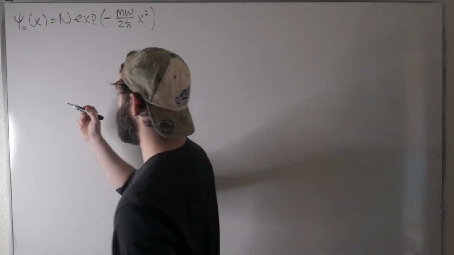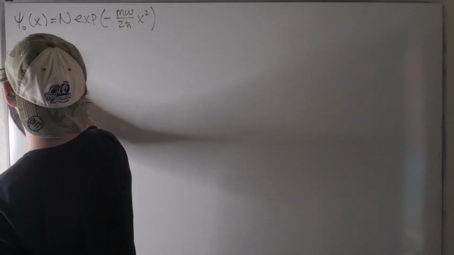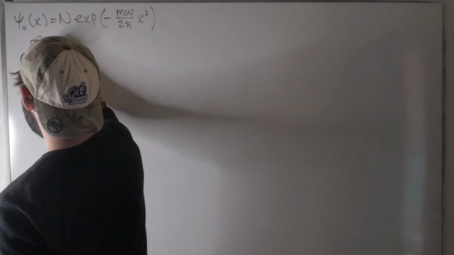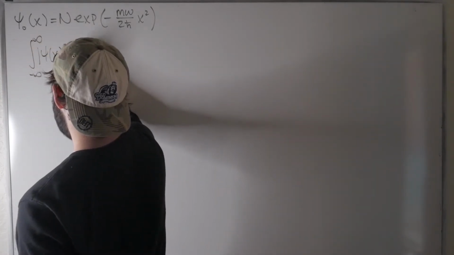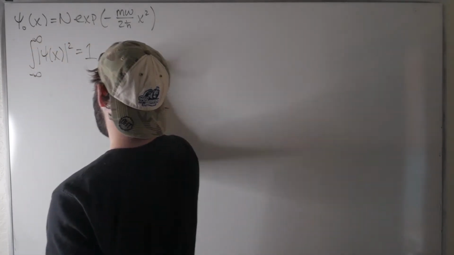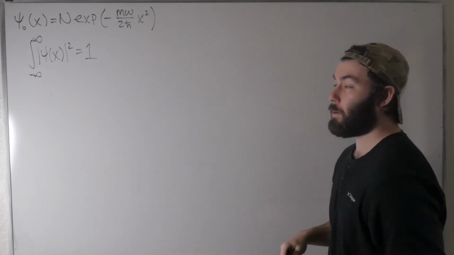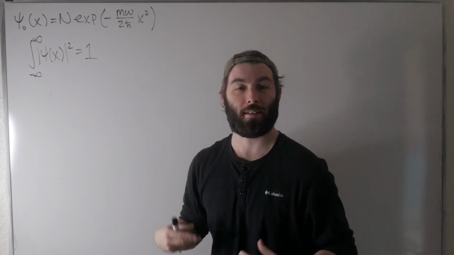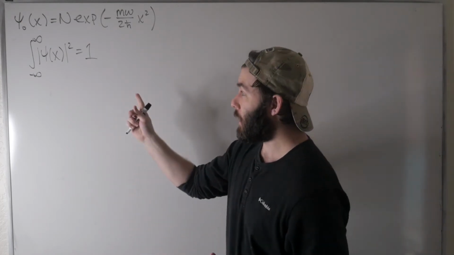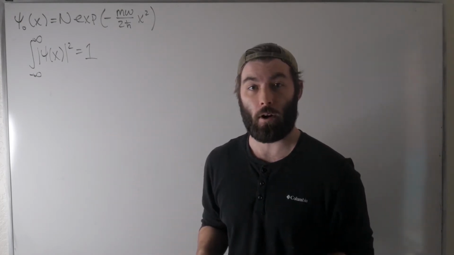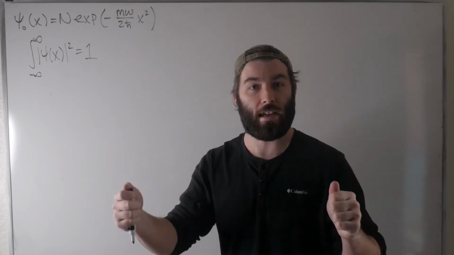You've seen from the lectures so far that the integral of the square of the wave function should equal 1. This is something that we've seen in the lecture. Why does this have to hold? Well, we interpret the square of the wave function as a probability density. Integrating over it gives you the probability that the particle could be found between points A and B.